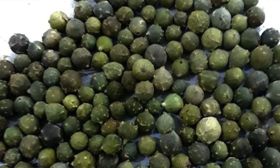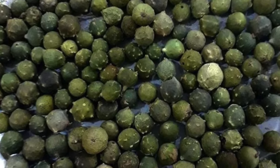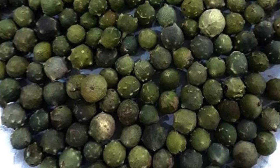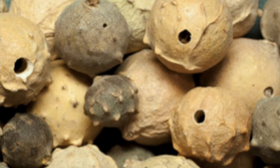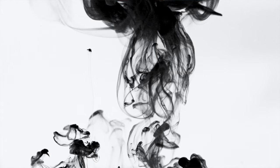Ink in the ancient world was usually a compound of charcoal, gum, and water. Better quality ink came from a gall nut — a nodule or blister that grows on some trees such as oaks. When a wasp stings a tree to lay its larvae on the leaves or twigs, the tree's response is to encase that larvae until it forms a gall nut. Some of the best dyes and inks are derived from this gall nut.